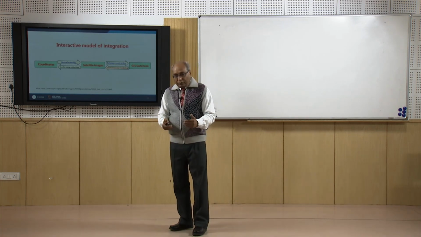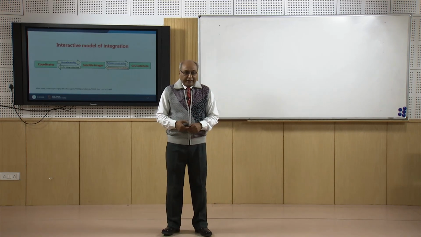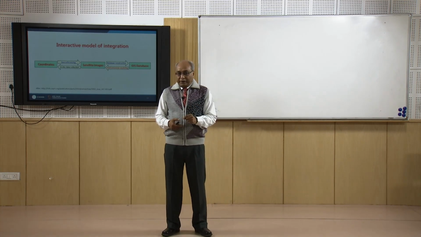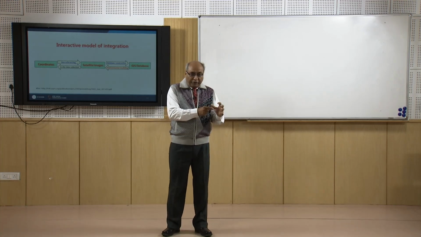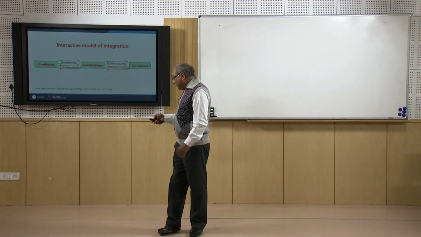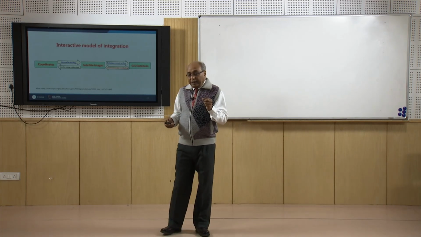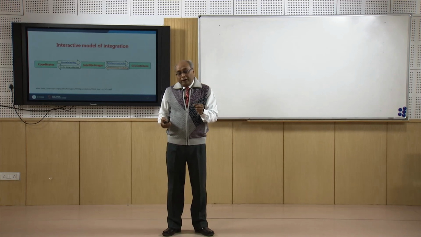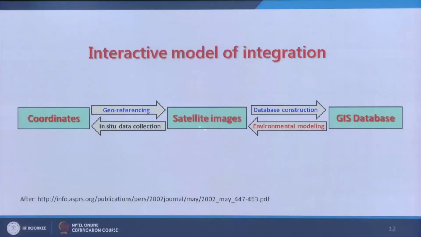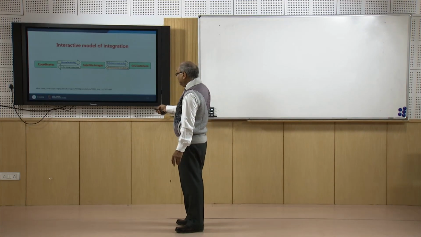Let me give you an analogy. Nowadays for very high resolution satellite images, if we want to do georeferencing, that means we want to convert from geometric coordinates to geographic coordinates, we are also using Google Earth for coordinates and for GCPs, our ground control points. So a registered or georeferenced satellite image can also become a master image for another image which is not yet georeferenced. That is why it is in two directions.